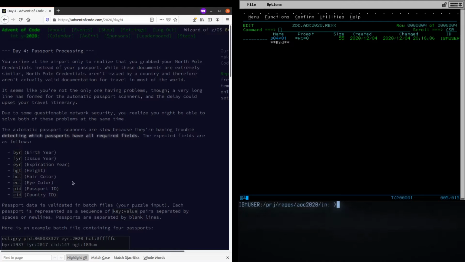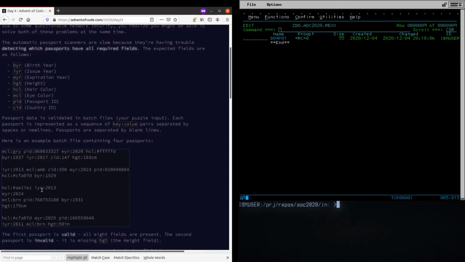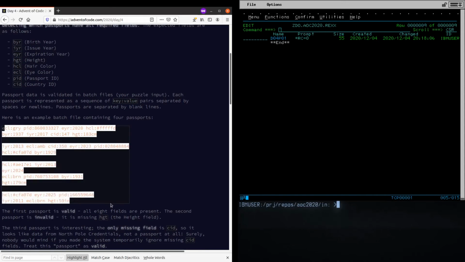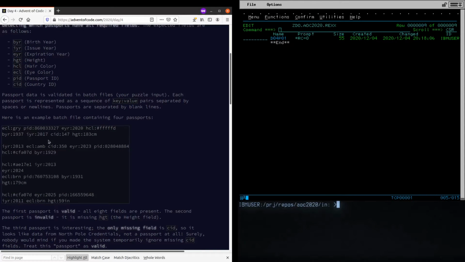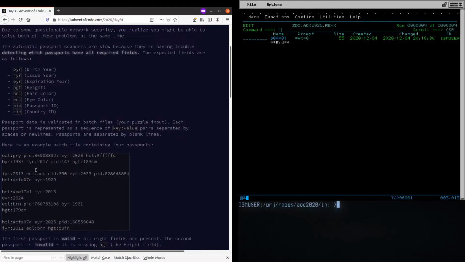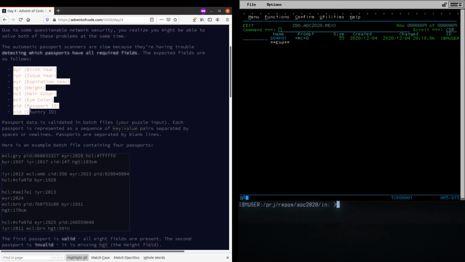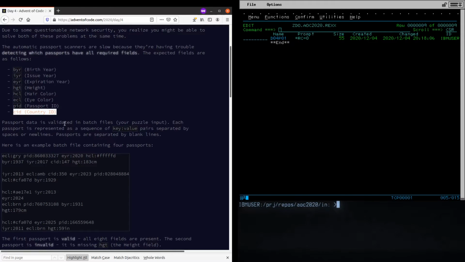Today's problem basically makes us solve two issues. The first issue we need to solve is how to parse this data where passport data is spanning multiple lines, but every blank line separates a single passport data. And then next we need to make sure that we parse all the key value pairs in the passport data, see if all the fields are there except the CID, which can be omitted, to determine if they're valid.